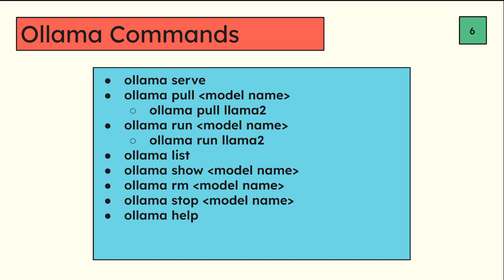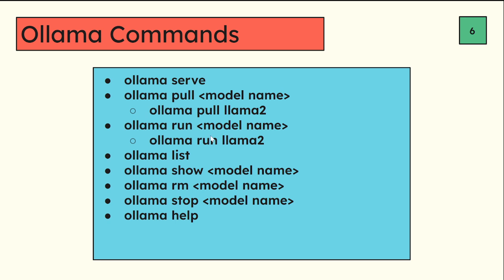Now we'll go and see. So if you don't know anything, just type Ollama help, which is the last command in this list. So it will show you what you can actually do. Then it has several commands as I shown in this table. If you want to download a specific large language model, you can say Ollama pull a model name. So for example, if you want to download a Llama 2, you can say Ollama pull Llama 2.